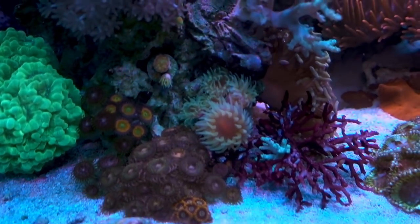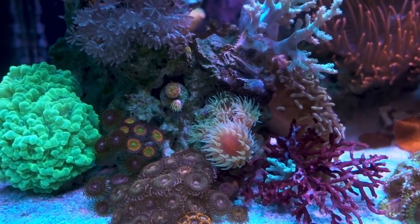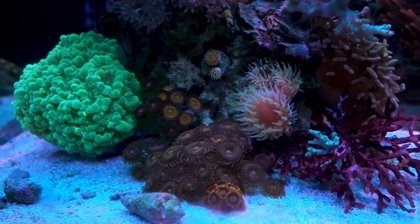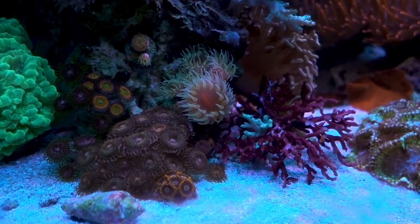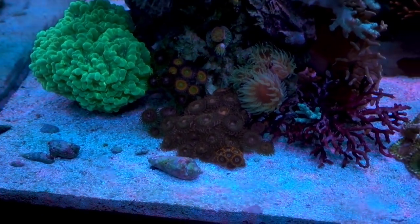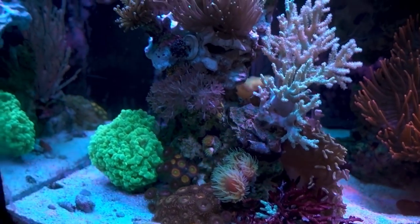Coming over here, the Thet-Hand Dendril is looking really happy, and there's actually a really sad story about it. My planted freshwater tank is going down the drain — it's looking really bad. I'm fighting some algae in there, I had to crank up the CO2 and OD'd a little bit, and some of the red cherry shrimp died. As they died, I popped the shrimp into the Thet-Hand Dendril — that's why that guy is looking so pumped and happy. I've been toying with the idea of restarting that planted tank or converting it to another nano reef tank.